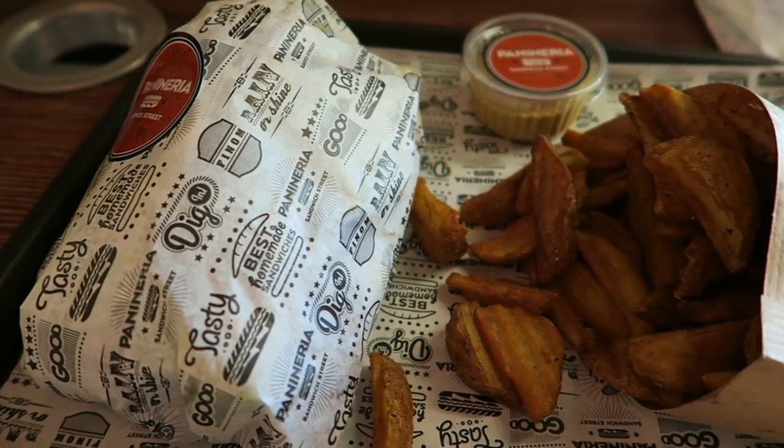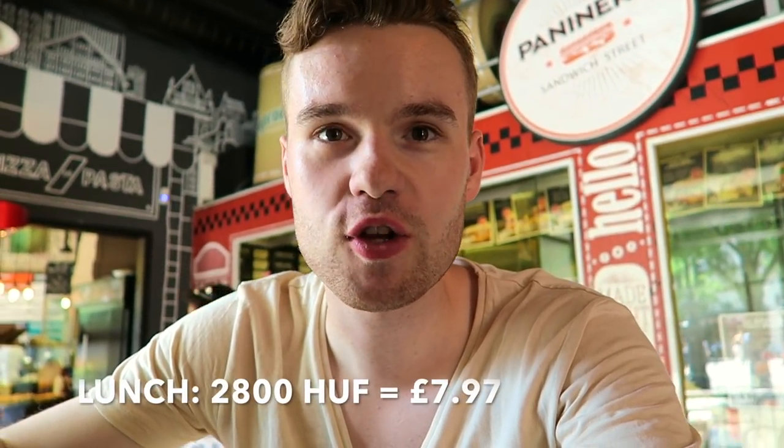Today I bought the salmon burger for 1,680 forint, wedges for 800 forint, and mineral water for 380 forint, giving a total of 2,860 forint for one meal — which is about £8. That was really good, but by Budapest standards those prices are extortionate. In the UK you'd probably pay that anyway.